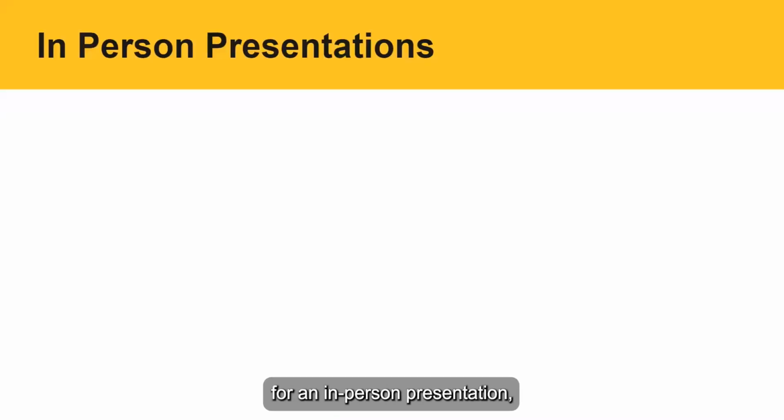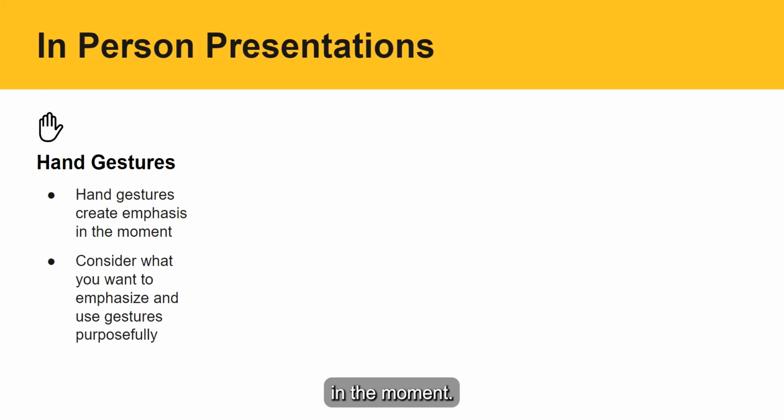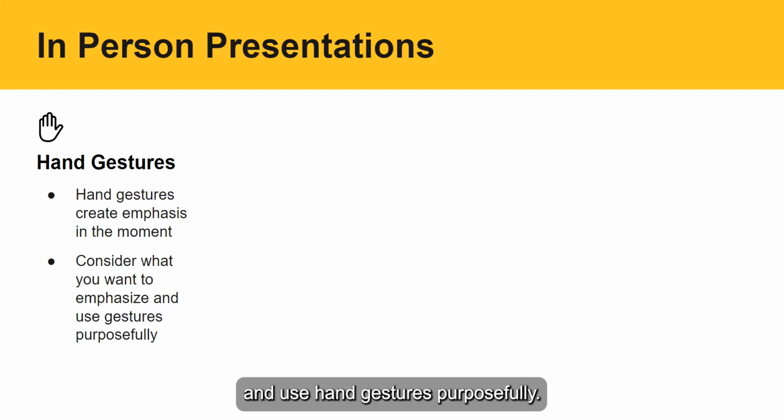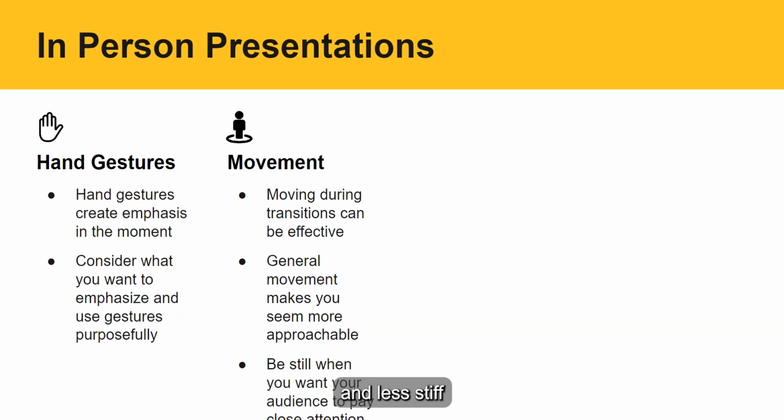When you are preparing for an in-person presentation, you'll want to consider several things about your movement, posture, and setup. Hand gestures can be an effective way to create emphasis on your point in the moment. It's good to think ahead of time what you'll want to emphasize and use hand gestures purposefully. Movement can also be effective when you are transitioning between points. Also, general movement throughout your presentation will make you seem more approachable and less stiff. When you want your audience to pay close attention to you, however, remain still.